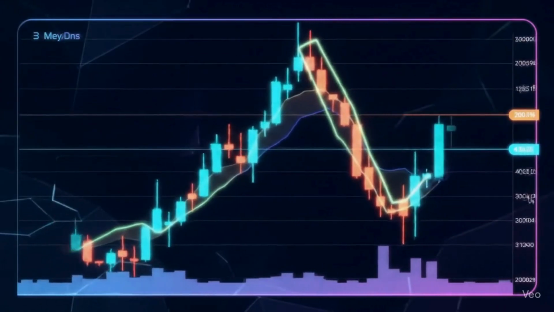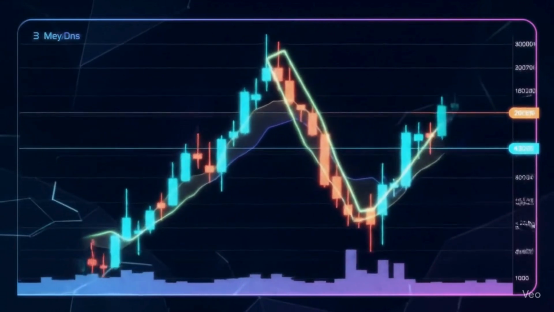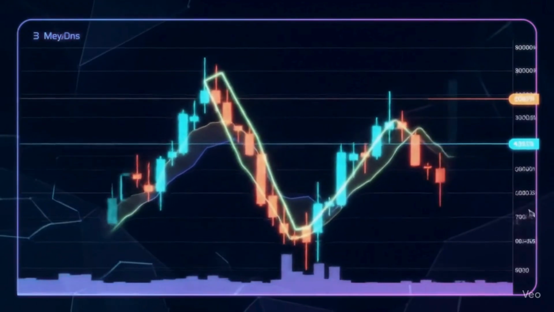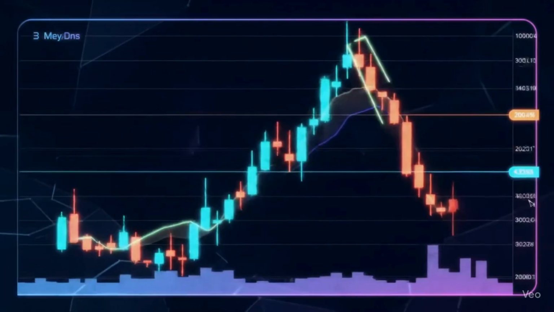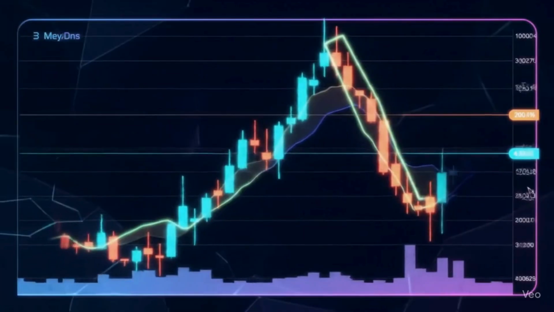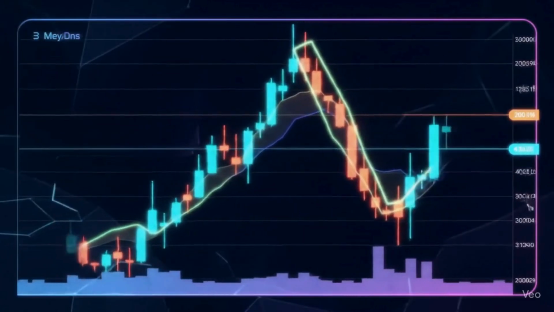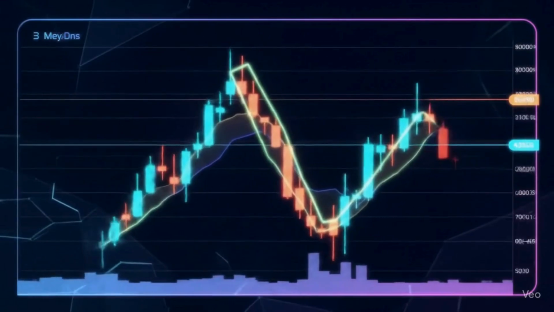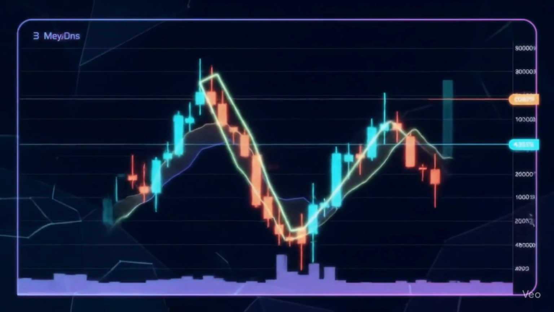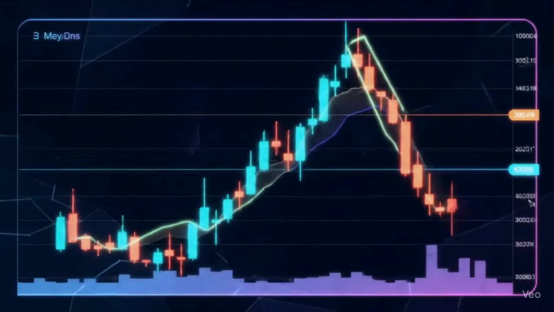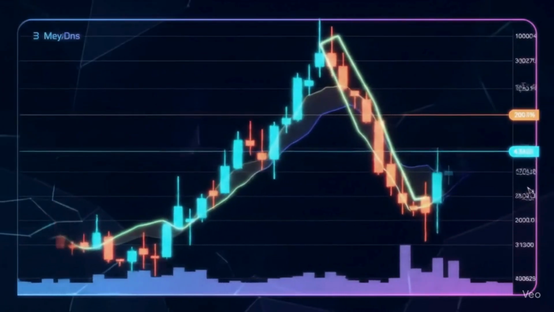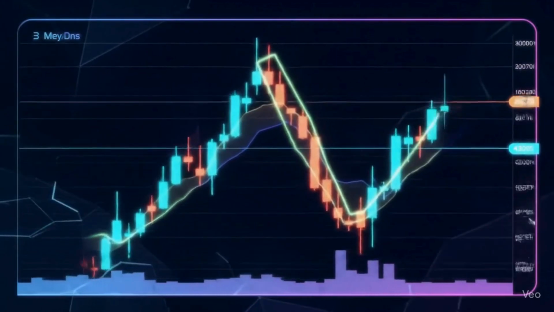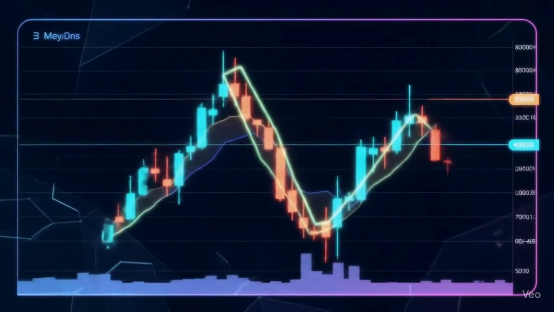Okay, interesting. So once you've set up your WMA, maybe combined it with other tools, how do you actually measure if it's performing well for you? How do you quantify its success? Yeah, good question. We generally look at performance in two main ways, depending on how you're using the WMA. First, if you're using it purely as a forecasting tool, trying to predict the next price, you'd use statistical error metrics. Things like mean absolute percentage error, MAPE, mean squared error, MSE, or root mean squared error, RMSE. Lower numbers are better, indicating the WMA is tracking the price more closely.